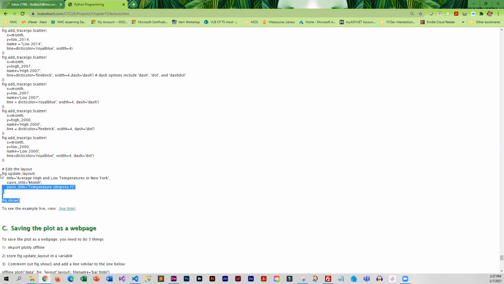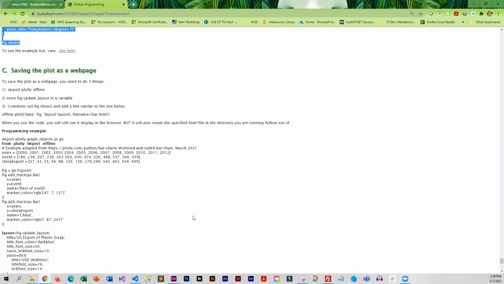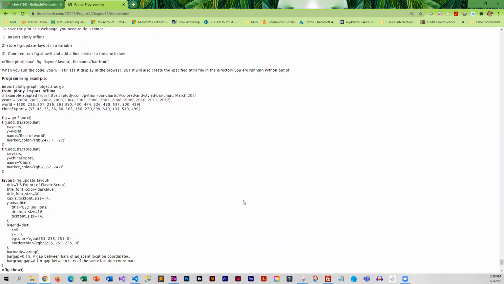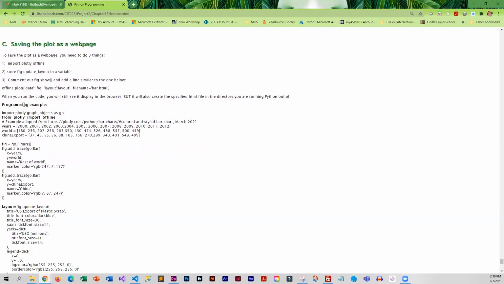Now, just running this code as is not going to give you the web page. To get the web page, you have to make a couple adjustments. So this is the bar chart that is adjusted.